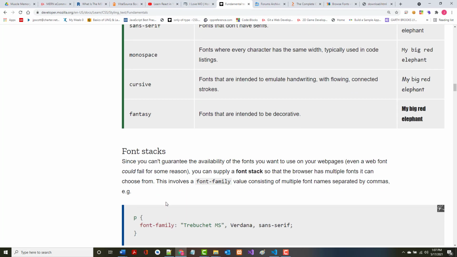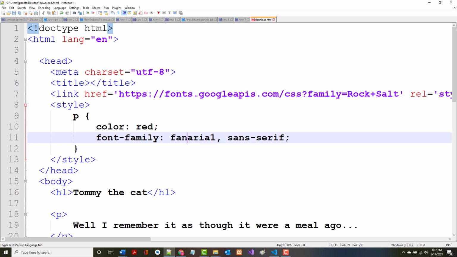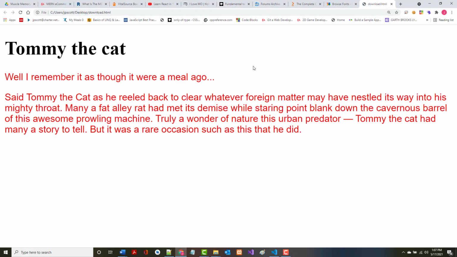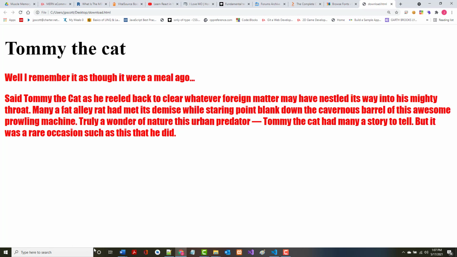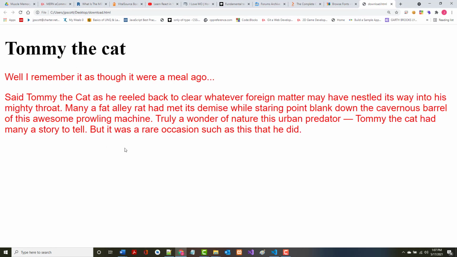Just to show you this, we could have come in here and, for example, instead of Arial, we could have first said in here fantasy. And you will notice that the moment you do that and you come back over here and refresh, you can see just how different that looks. Personally, I think that's too much to put in there, so I'm just going to get rid of it. Come back again and refresh again to make sure that looks the way I want it to look.